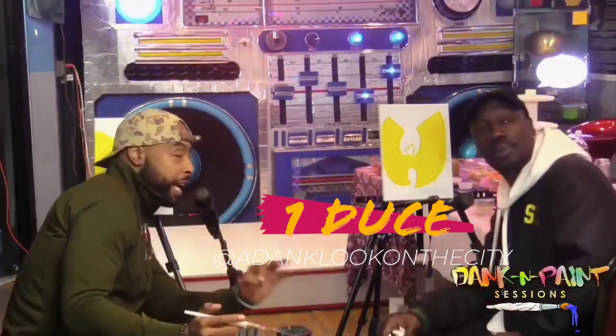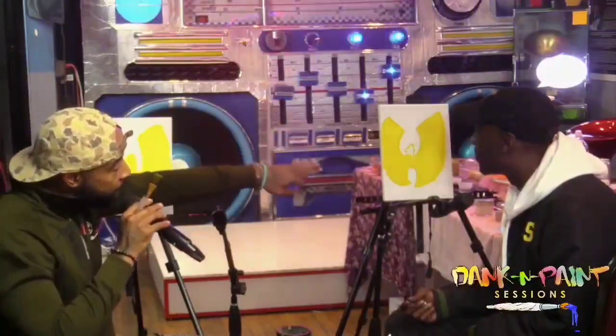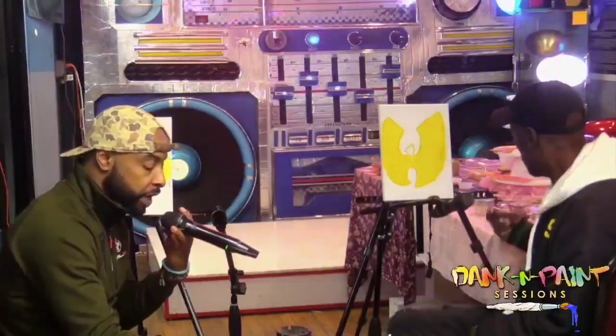So listen, we got our first coat here, right? I like to keep it simple, especially when I'm doing interviews, because sometimes I like to talk. My man got a nice, cool mold, so what we're going to do is add a little darker shadows with a darker gold color. If you can see, I'm going to dab right here real quick.